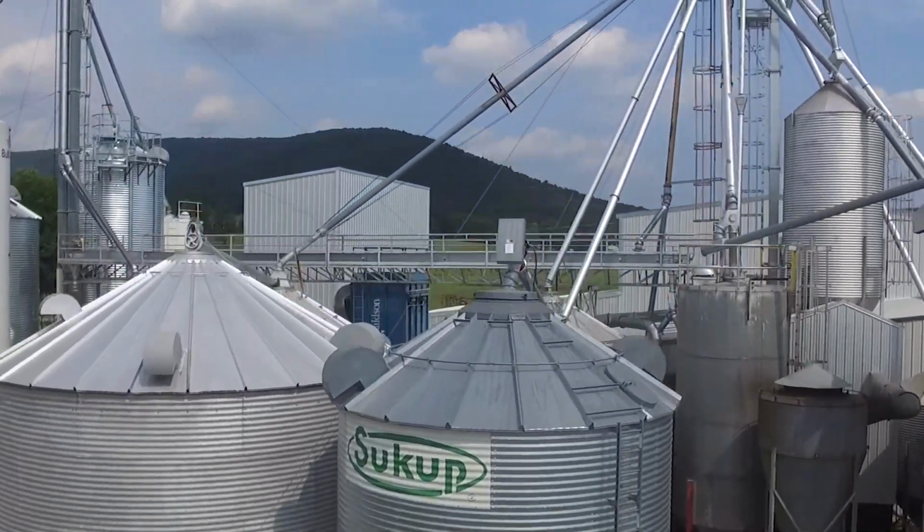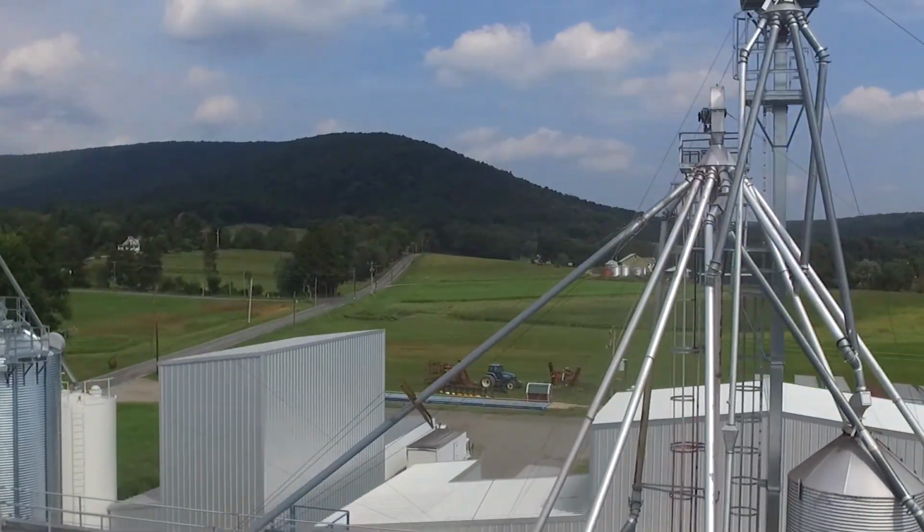So the principle here is don't be overwhelmed by all the bins you're seeing, because the Steigmans started out with nothing. No bins at all. They just built up gradually. The point is keep your eyes open for used bins, or figure out approximately how much grain you're going to be producing on a particular field and start looking at what a small hopper bin costs and so forth.